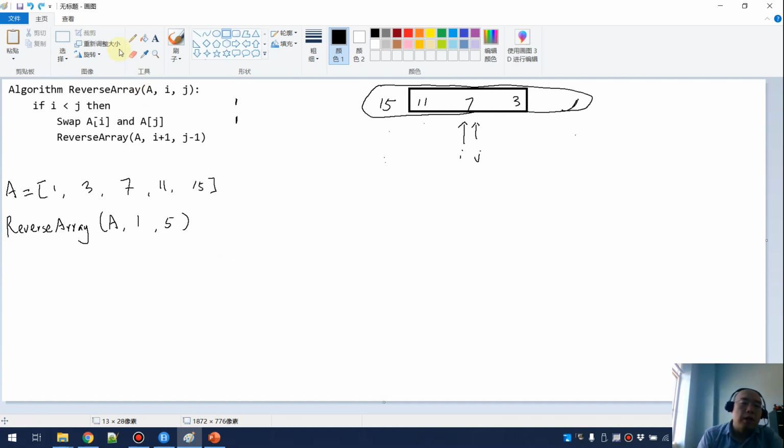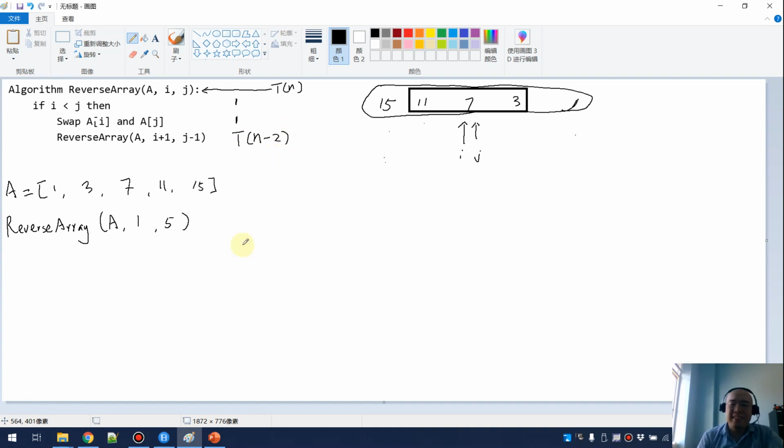Okay, so if the whole cost of this algorithm is T(n), the total cost of this algorithm, then for this line of code, the cost of this recursion will be T(n-2).